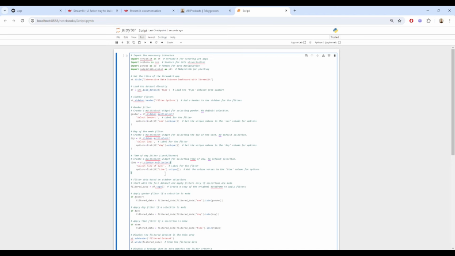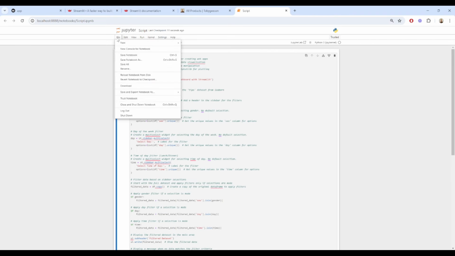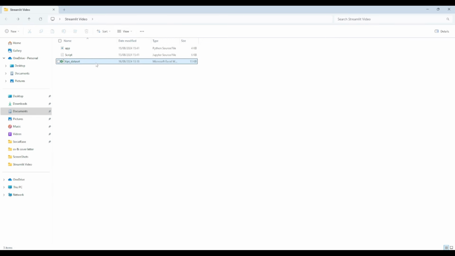Once you've done that, and here I use Jupyter Notebook for that, you're going to want to head over and save it. But importantly, go to File, Save and Export, and an executable script. Let me close down my application here for a moment. You can see, and I can delete that now, I have my script and I saved it here. I called it app. What you're then able to do is head over to your terminal.